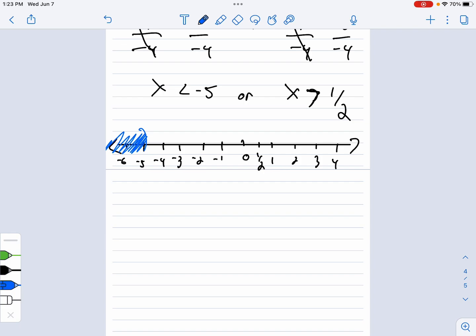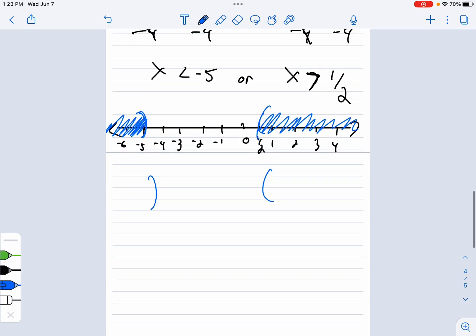And likewise, x greater than 1/2 would have this. All the numbers greater than 1/2, so 1, 2, 3, 4, on and on. And as you can see, I put parentheses here on the ends. You can sometimes put brackets on these expressions. You would put a bracket if you had a less than or equal to or a greater than or equal to. That just means that you're including the endpoint as part of the solution of the problem, okay? Because the little bar means greater than or equal to or less than or equal to. So that's why we put a bracket around that if that were the case. All right.